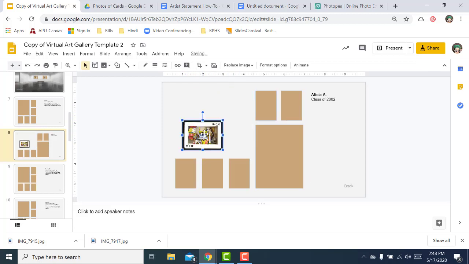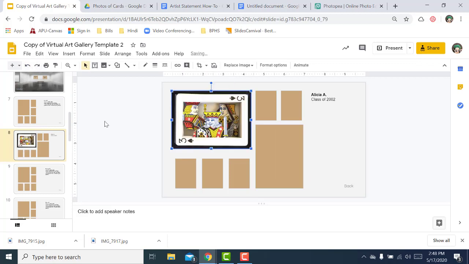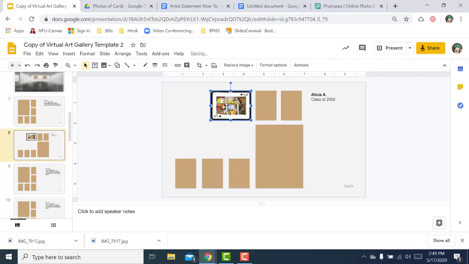So if you notice, let me go back. When I was scaling down, watch what happens with these guys. Do you see how those lines appear, those blue lines? What it told me is what I scaled down to is the same length as those. And that's what I want. I don't want this card to look different. It's the same size. I don't want it to be shorter or skinnier or tinier than what my other cards are going to be. And you're going to have to kind of play with that.